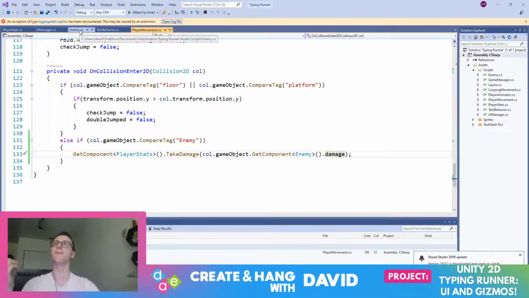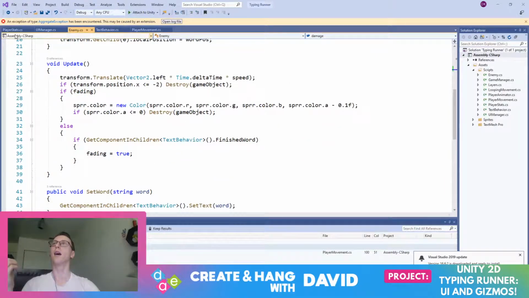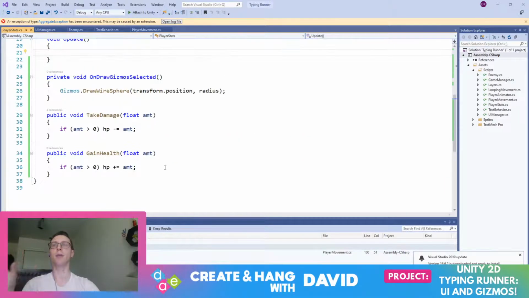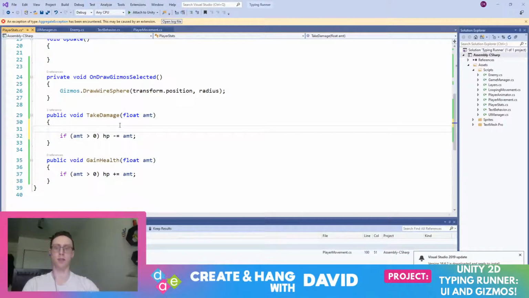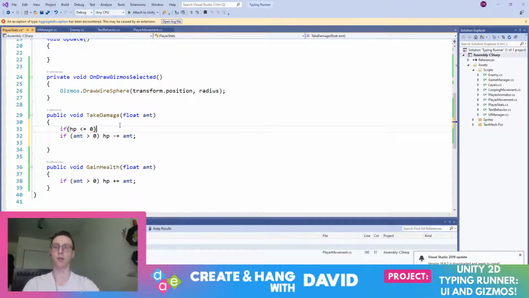What I also want to do is set the minimum to 0. So in take damage, say if HP is less than or equal to 0, return.